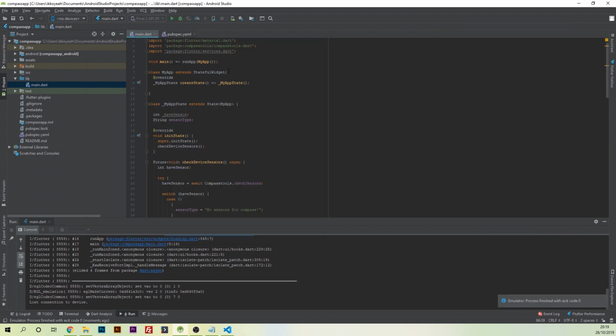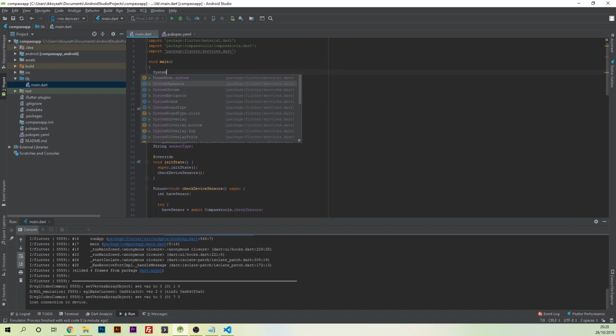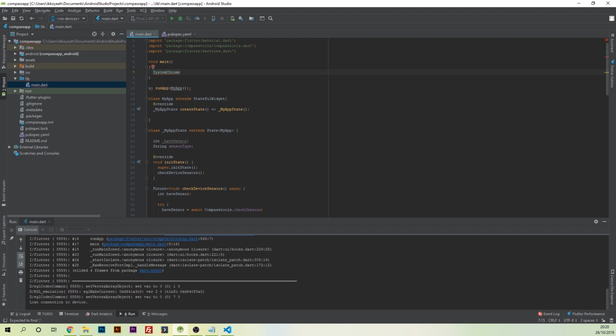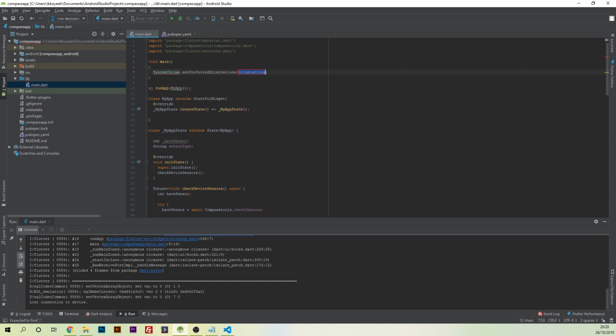So to do that, we go to the top of the application, in the void main, and we type down SystemChrome.setPreferredOrientations, DeviceOrientation.portraitUp.